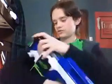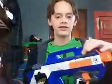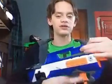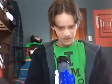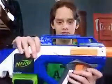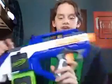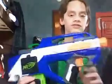It has 2 bandolier attachment points right here, and then a third one that's also sort of an attachment point on the top here. It has iron sights, of course. However, I don't know if you can see, but they're pretty much lined up with the tactical rail, so you actually can't really aim with them unless you have a scope. There is a side tactical rail, which you could put something like a laser on.